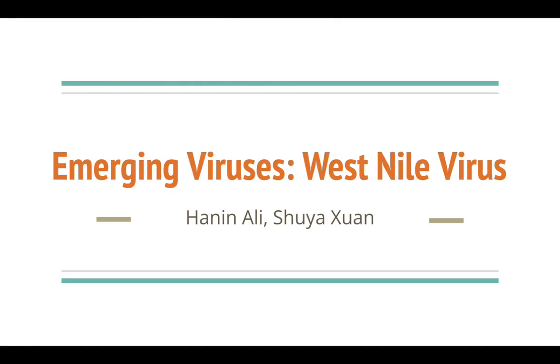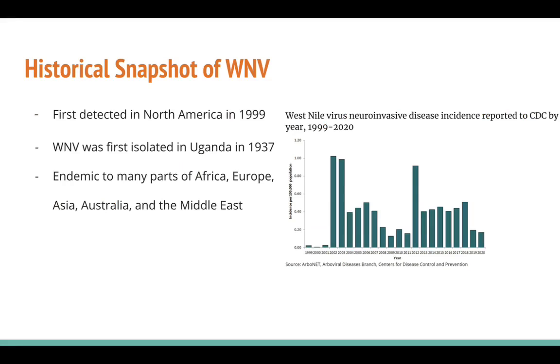In the summer of 1999, New York City experienced remarkably high mortality among crows and several exotic captive birds. This was accompanied by an unusual peak of unexplained human encephalitis cases, which is the inflammation of the active tissues of the brain. Sequencing of viruses from bird and human tissues revealed that the outbreak was not caused by a virus that had ever been observed before in the Americas. It was West Nile virus.